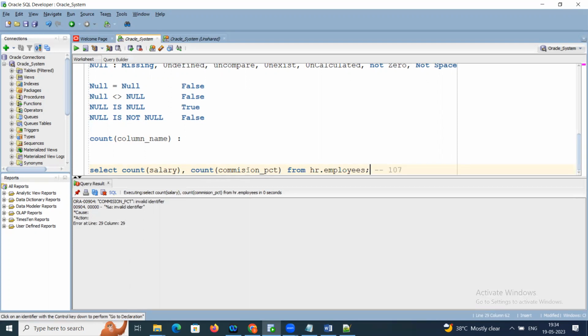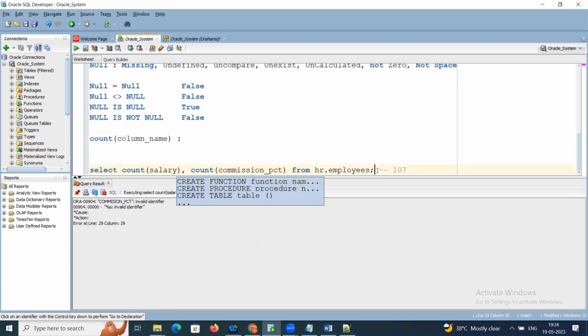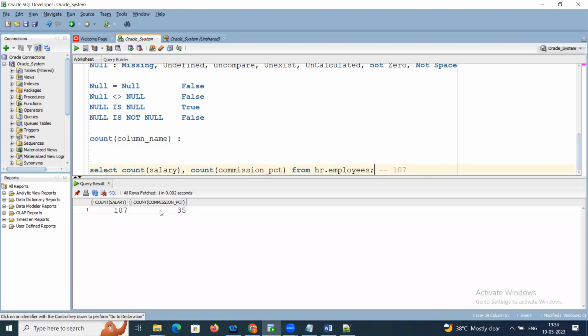Spelling mistake there, commission. So many nulls are there, those are excluded, and after that it is counting 1, 2, 3, 4, 5 and so on. So 35 values are there, excluding null. In the salary column, no nulls are there, that's why 107. So what do you understand here? Count of column name means count of non-null values in the column.